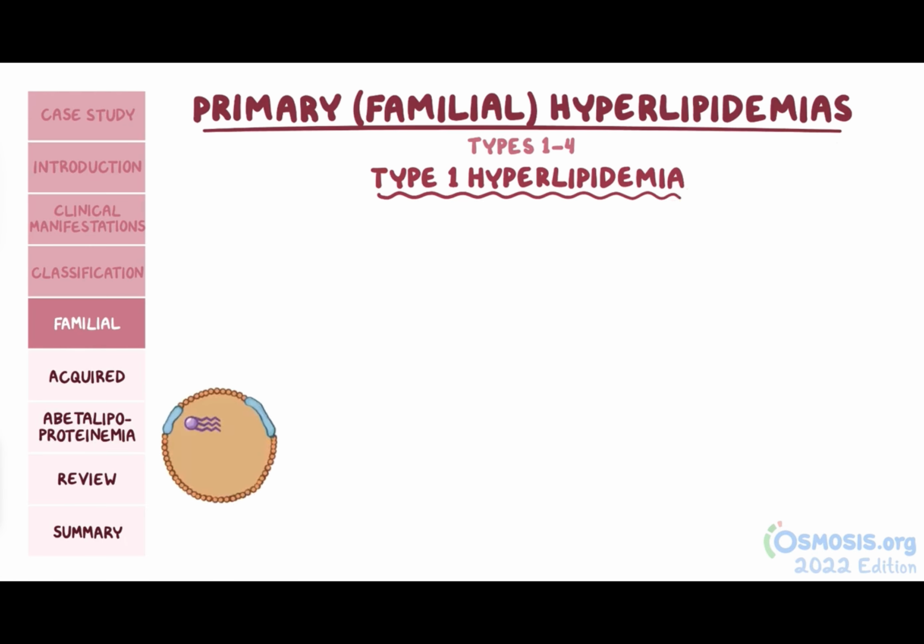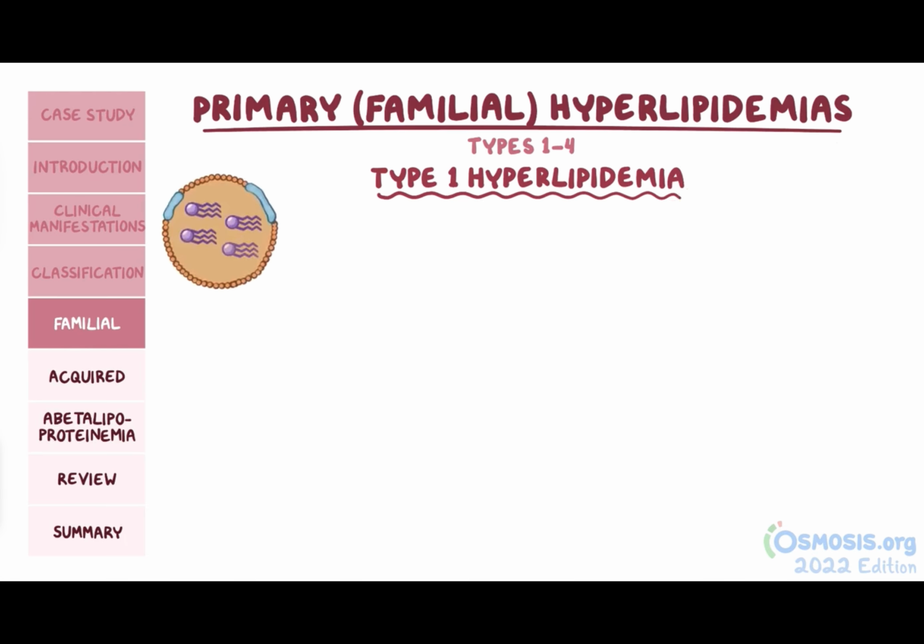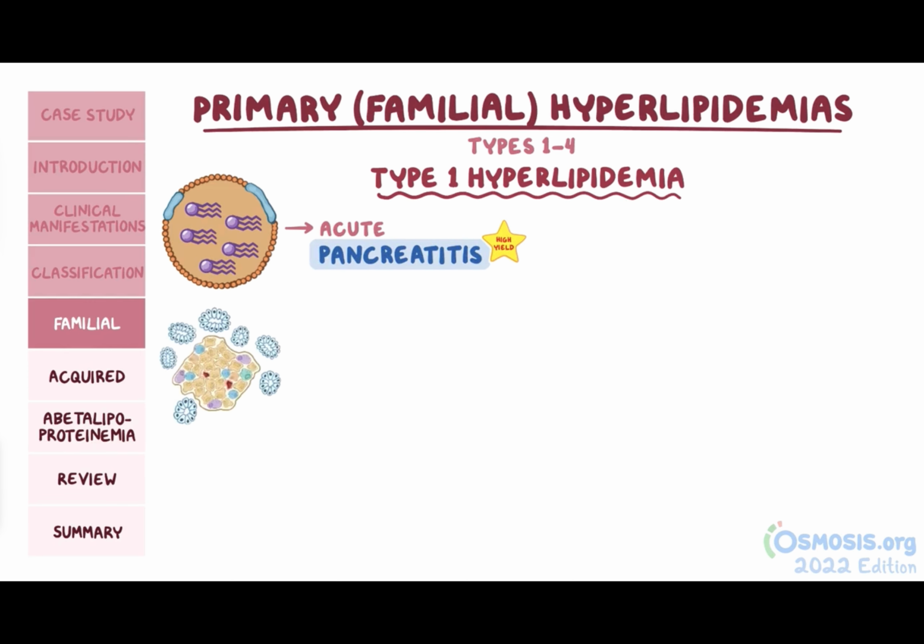In addition, the high concentration of triglycerides in chylomicrons can often lead to the development of acute pancreatitis. This occurs because when the pancreatic cells encounter triglycerides, they release the enzyme lipase, which breaks them down into free fatty acids. Too many free fatty acids can be toxic to the pancreatic cells, leading to acute pancreatitis.